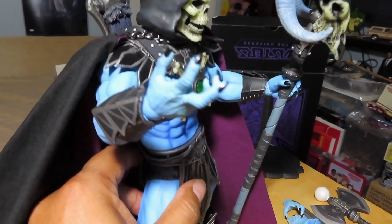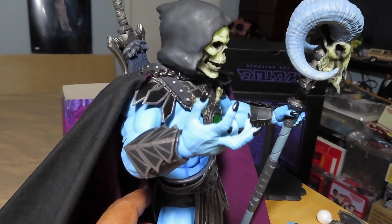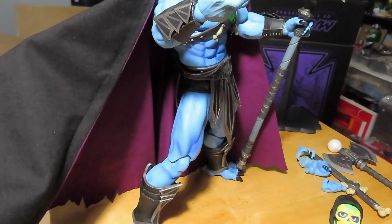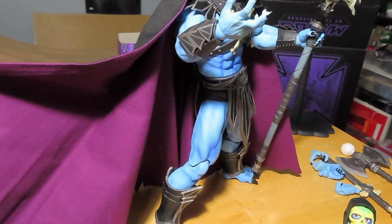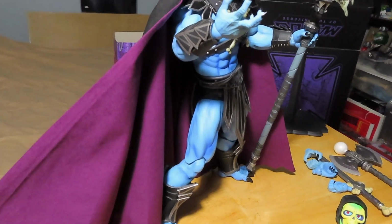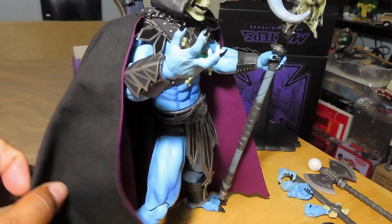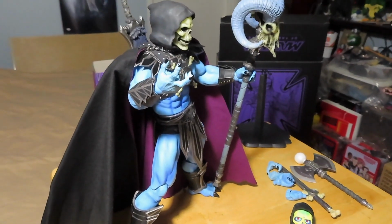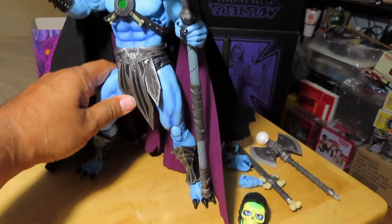So, once again, a look at Skeletor. And the cape has the purple lining and black, so again, depending on how you wanted to display him, I suppose with the other version, you would switch it out with the black inside and the purple out, but with this version, he looks better and makes more sense having the black outside and the purple lining inside. Man, I'm loving this figure.